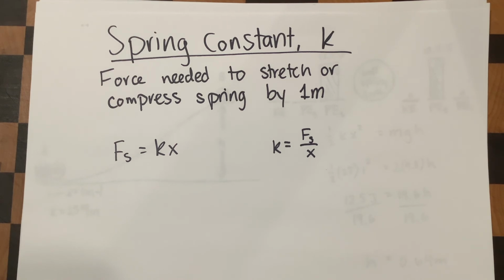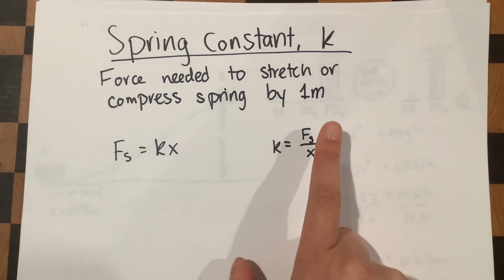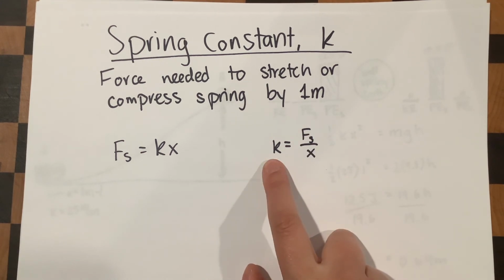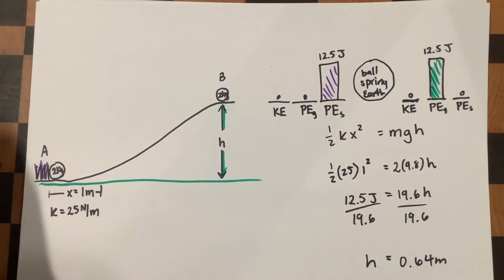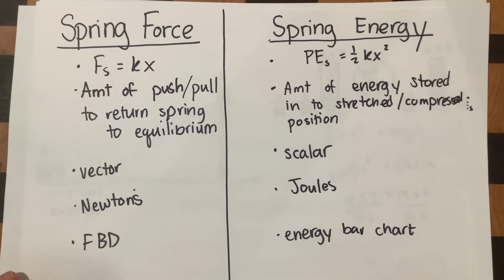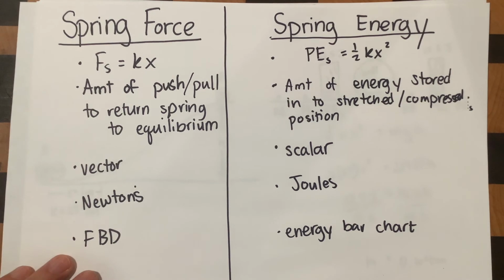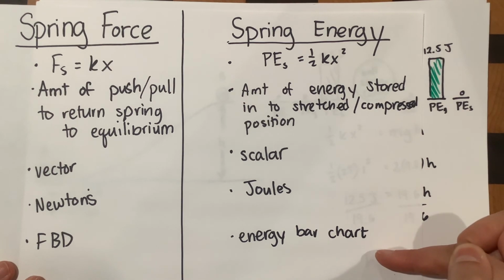By picking any data point in your graph and applying the spring constant equation, you could divide force by distance to get spring constant. A large spring constant is a stiff spring that is difficult to compress or stretch, and a low spring constant could be like a slinky that's really easy to move. From this video, you should be able to tell apart spring force, which is a vector and drawn in a free body diagram, and spring energy, which is a scalar and used for energy bar charts. They both serve a purpose and can be used to solve different types of problems.